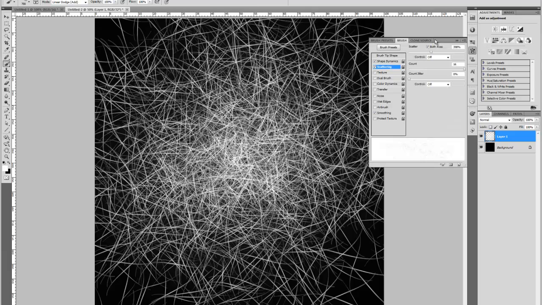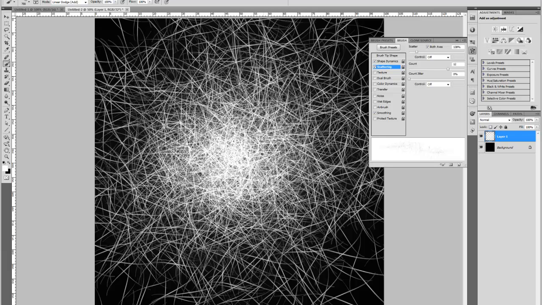F5 and scatter, turn that down a little bit. I'm going to turn the count down just a little. I turn the scattering down just so that I can pile it up all in one place a little bit, because that's really what we want to do here. So we make it incredibly dense just by constantly going over areas.